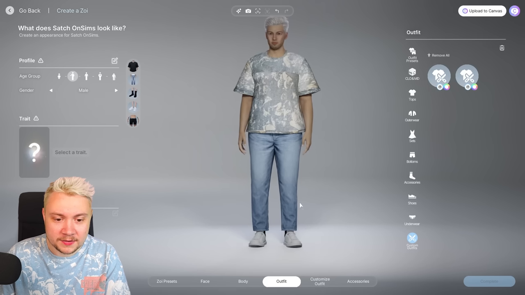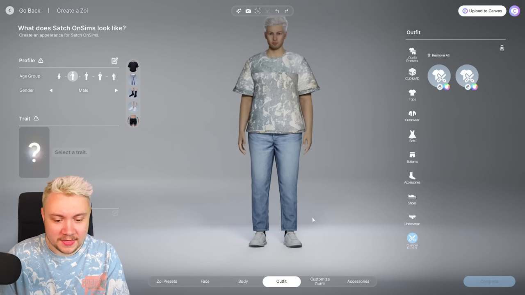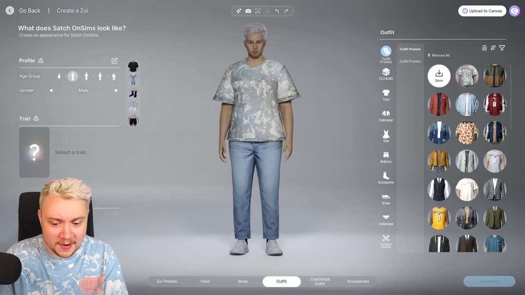Okay. But then if I do that, it doesn't change my outfit here. So I don't, oh no, it does change. I'm confused. But then it's changed to a white t-shirt. Maybe I'm doing this wrong. I don't understand that bit, to be honest, but it looks like you can change certain aspects of an outfit, but I don't understand how it works right now.